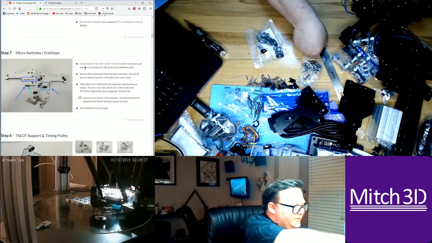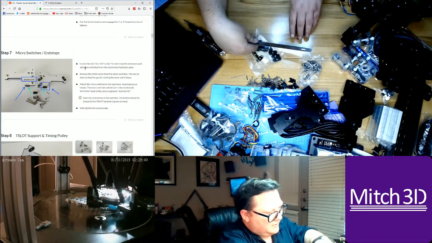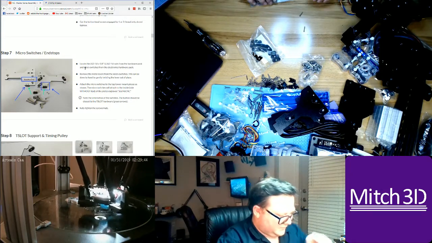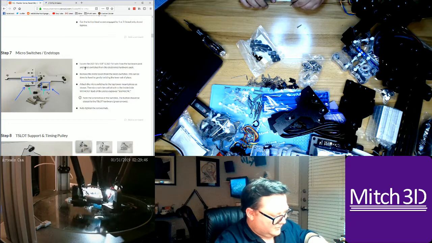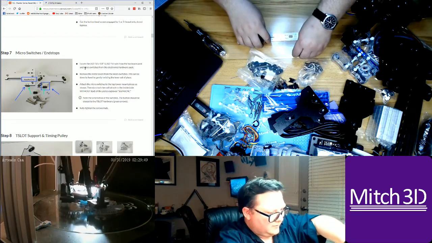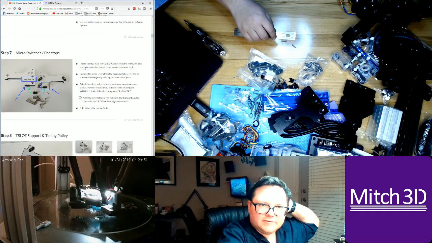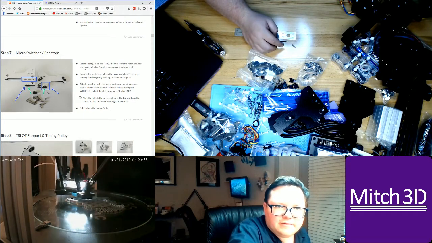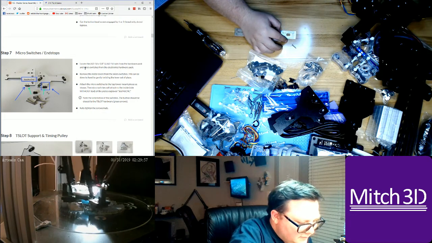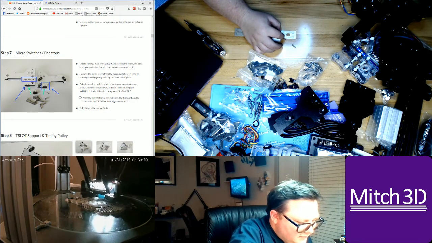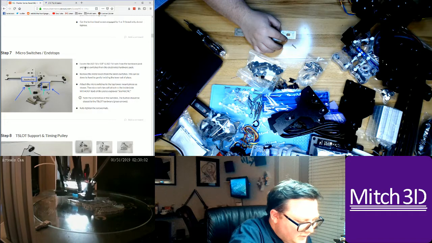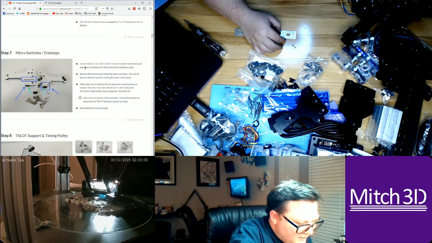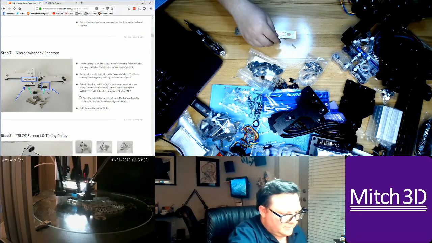I have a ruler here that is in inches and metric because that's what we need. So these are number 2s because they're small. And they are 1, 2, 3, 4, 5. They're 5/8 length. A little under 5/8. Okay.